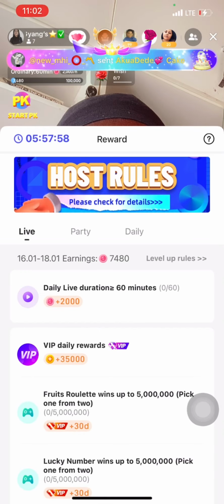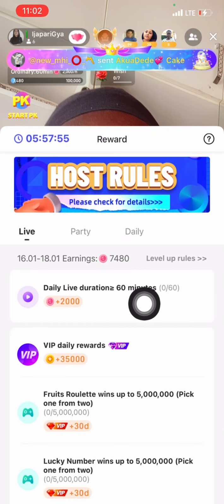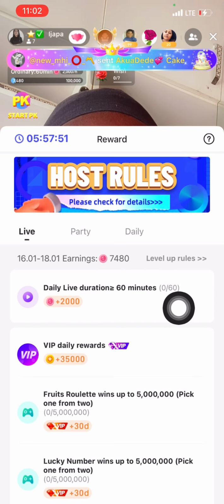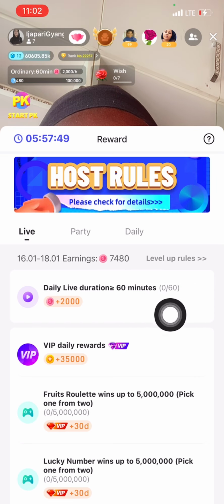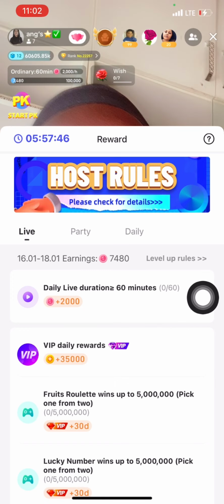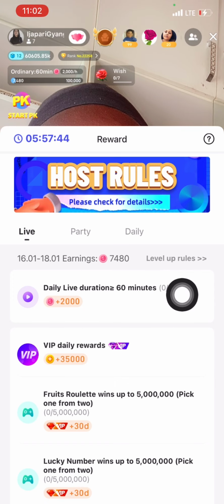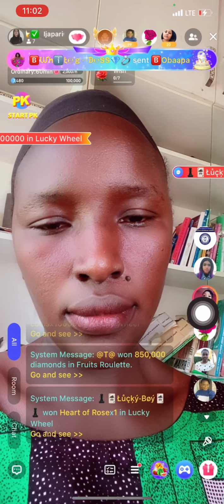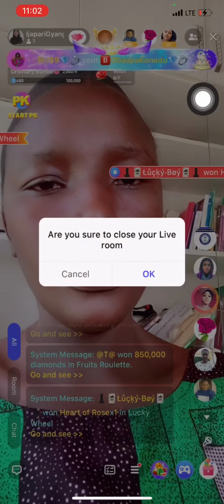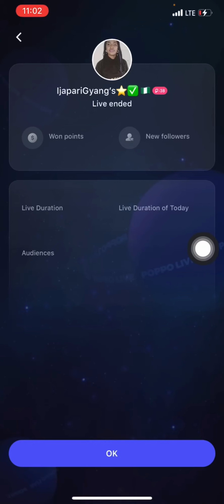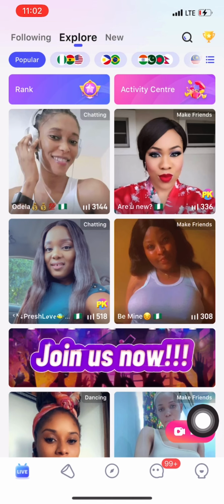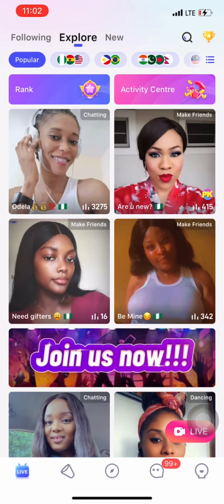Another thing I want to show you, this particular icon right here. If you click on it, you'll be able to see how long you have stayed, so that you do your 1 hour task. Like this one is showing you, it will show you 0/60. So you need to stay till 1 hour, okay? Once it's 60/60, you will see receive. So you click to receive it, and that is how you make your earning or do your live stream for the day. And if you are okay, you click on the X and then click on okay. That means you have done your live stream. So if perchance you have done it halfway, you can always go back to do it again, okay?